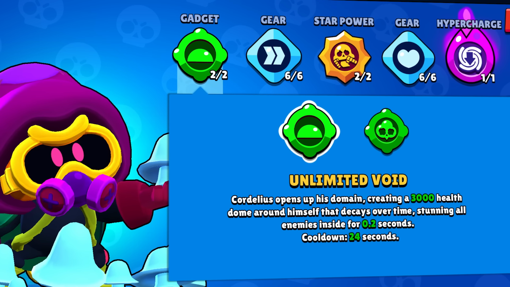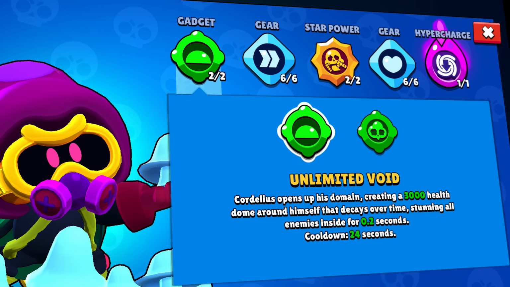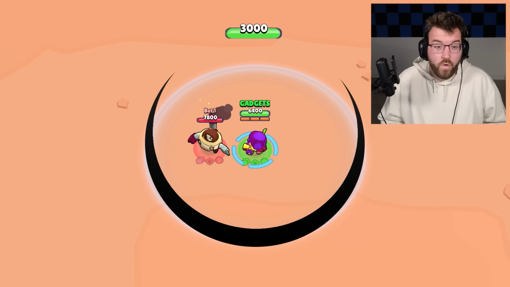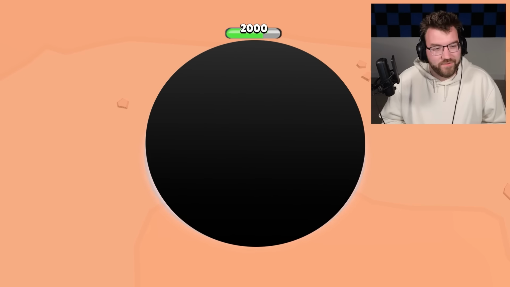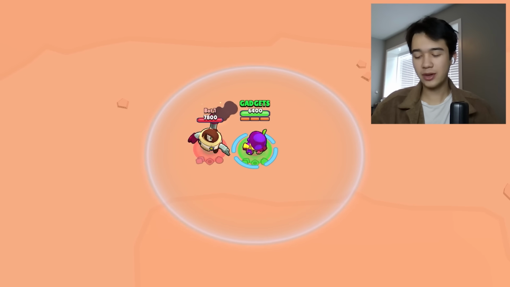Cordelius opens up his domain, creating a 3,000 health dome around himself that decays over time, stunning all enemies inside for 0.2 seconds. Oh, this is a cool concept. I mean, that's pretty cool. It's even within the radius of the Cordelius super, and you could trap multiple people inside of that. I think a lot of people would be very mad to get boxed like that. Which might be bad because you might die, but honestly, that's the trade-off because your team could, I don't know, beat the hiser, touch each other in the hot zone.